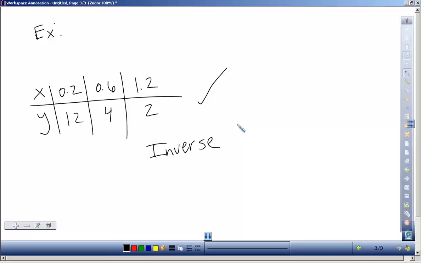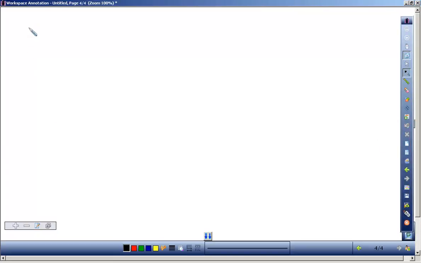All right? And so that's how you can check and see whether a set of data is an inverse relationship or not. How do we actually use this? Well, they generally show up in word problems. A lot of times it's when we know the relationship is an inverse relationship. We have two sets of numbers, a set of numbers that we know works, and we're trying to solve for a different situation. You see that pop up a lot. So there's a couple of different ways that you can see these problems. So let's look at a couple of examples.